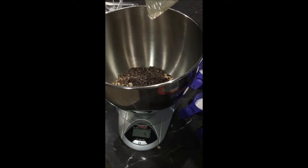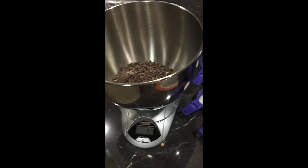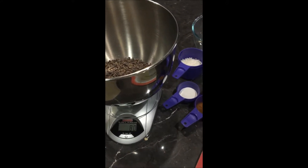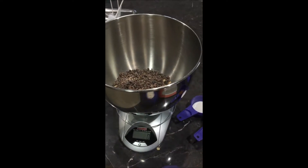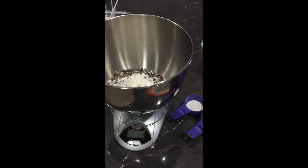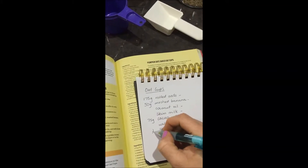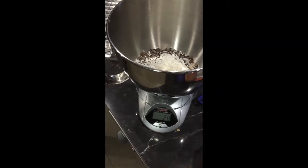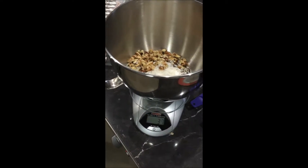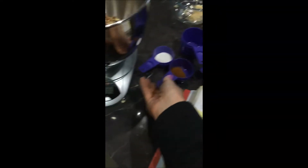So here are my ingredients. I've got everything in the list except I use skim milk instead of almond milk, and I'm using cacao nibs instead of choc chips. This is the brand of maple syrup I'm using, and this is my coconut oil — most of this is from Aldi. Not in this recipe are these two items: I've got shredded coconut and some walnuts, so that's going to increase the calorie count even more than what's already listed.